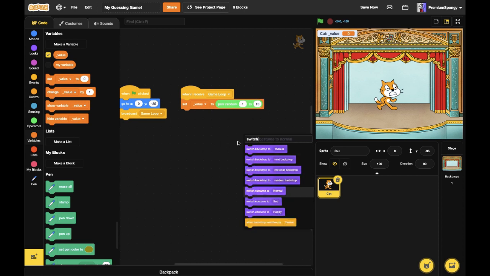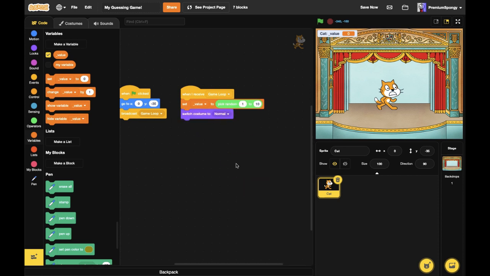Switch costume to normal. Then ask, pick a number between 1 to 10. Basically, this will actually put the pick random.